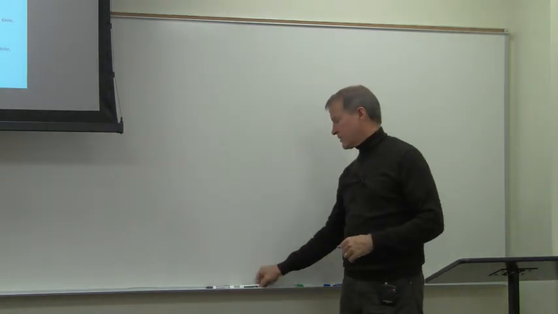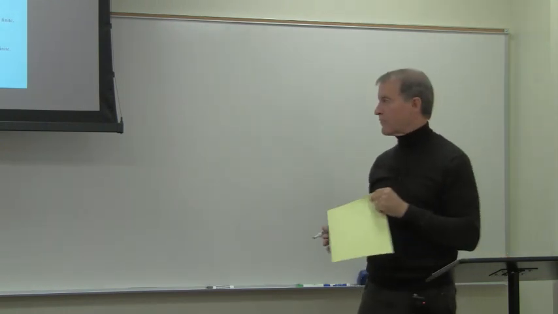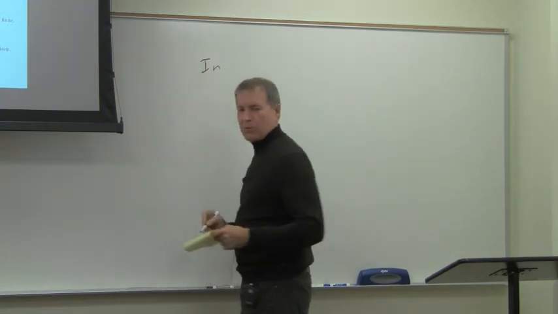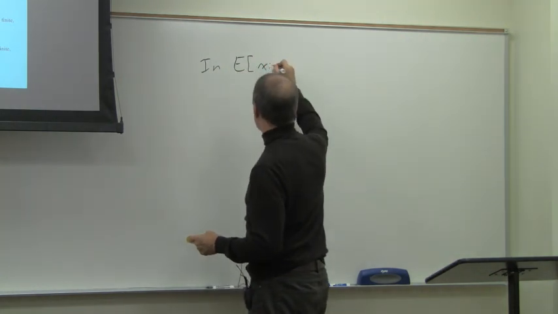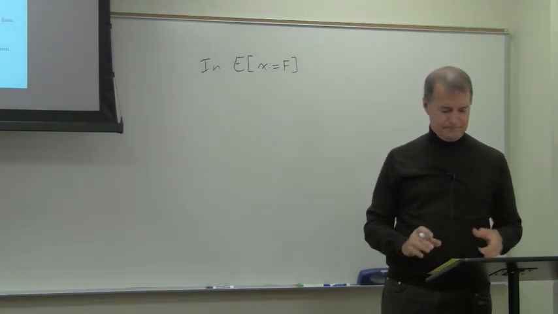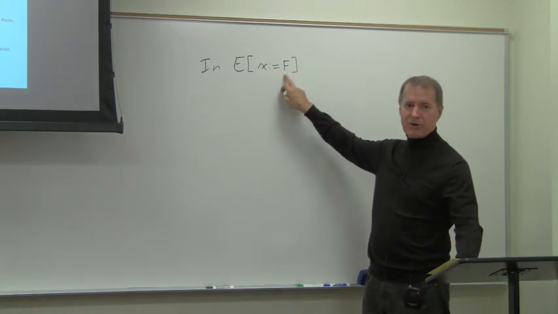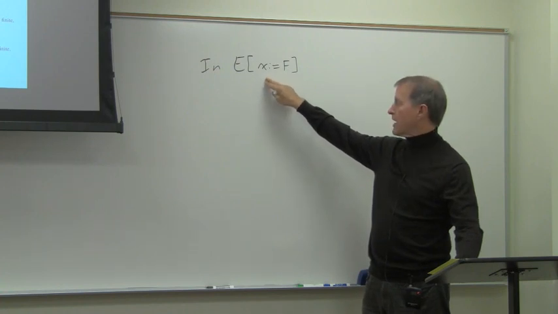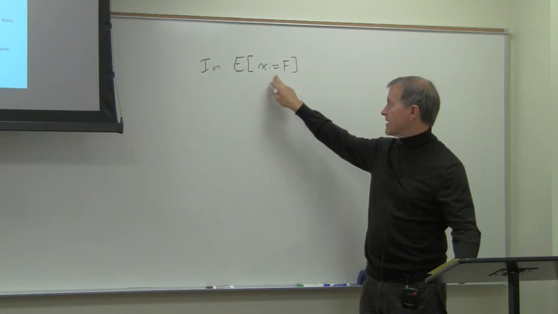Before we get to the actual topic, I just want to make two more comments about types. When we do textual substitution, suppose you have expression E and you want to do textual substitution, X replaced by F. The thing about the types here is that any time a variable is replaced by an expression, the types of X and F have to match. They have to be the same. Remember we said that a variable can have a type, but also an expression can have a type? So whenever you do textual substitution, X and F must have the same type.